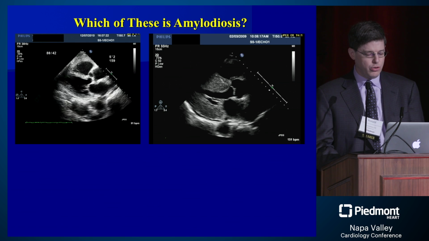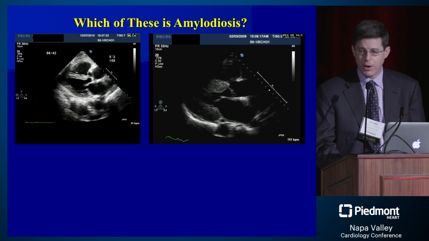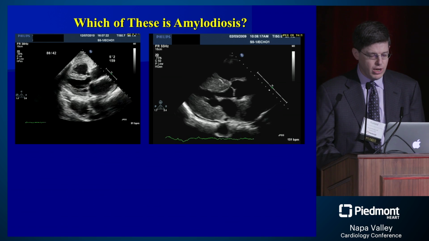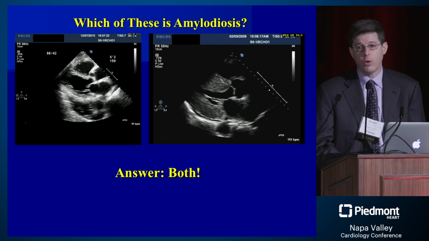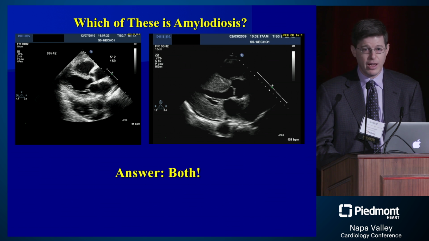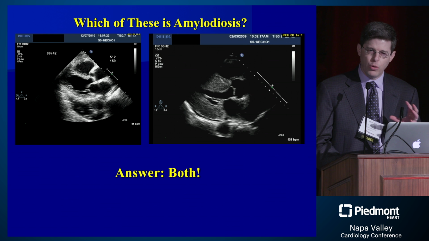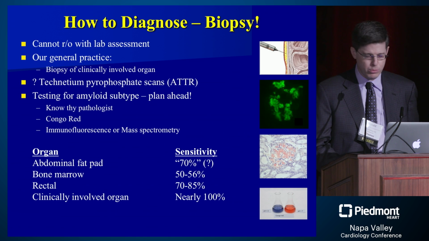So here are two echoes, and I ask which of these two patients has amyloidosis, and hopefully everybody would pick up on the one on the right, but of course this is a trick question because the answer here is that they both did. And the point is that there'd be no way in the world you could look at the echo on the left and say that's a patient with cardiac amyloidosis. So how do we know that she did? Well, because she also presented with carpal tunnel syndrome and neuropathy and ultimately got the diagnosis. So again, if you're waiting for that echo on the right, great that you'll pick that up, but you're going to miss a lot of others. So you have to have the clinical suspicion, for the reasons I was mentioning before.